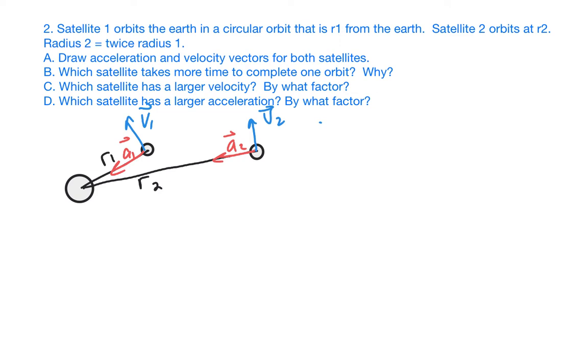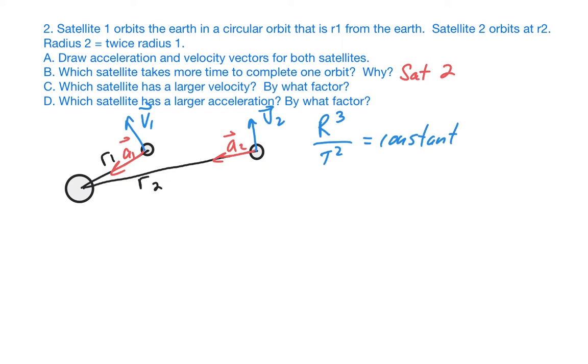All right, hopefully you remember for part B, which satellite takes more time to complete one orbit. It's no longer going to be the same because we do not have a rigid body like we had in our last problem. These are objects that are orbiting something, and we know from Kepler's law, specifically his third law, states that r cubed over t squared is a constant. So if r increases, t has to increase as well. So that means that satellite 2 will take longer to complete its orbit than satellite 1. So which one takes more time? Satellite 2 takes more time than satellite 1.